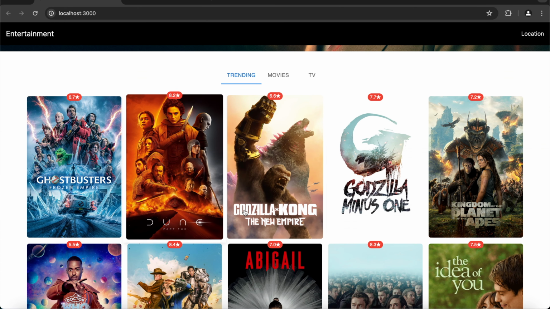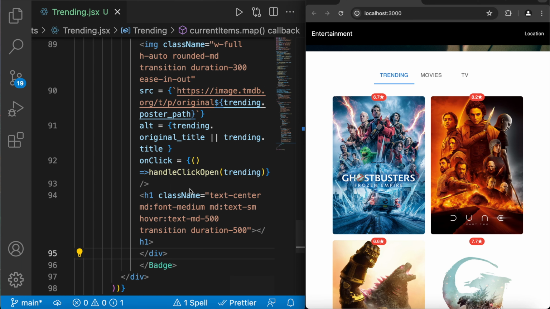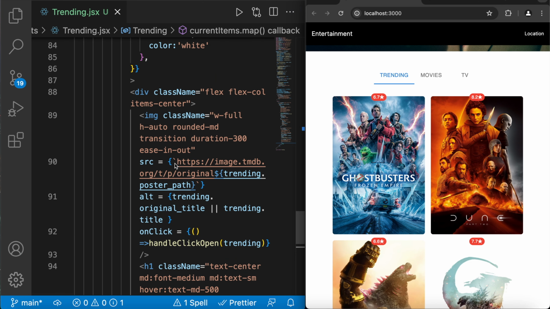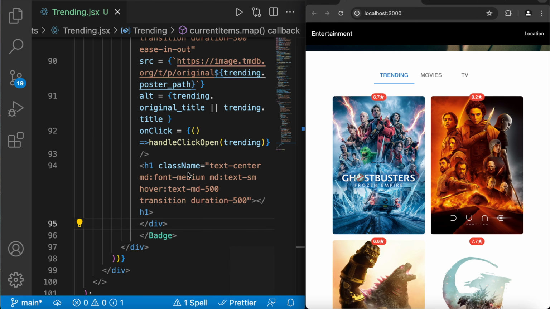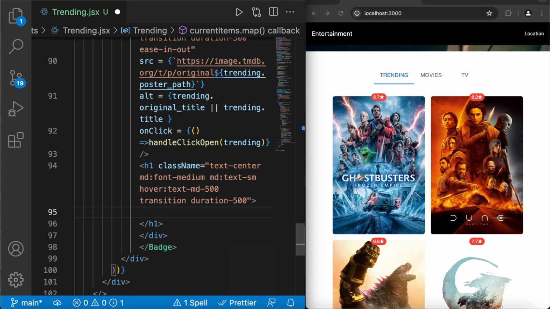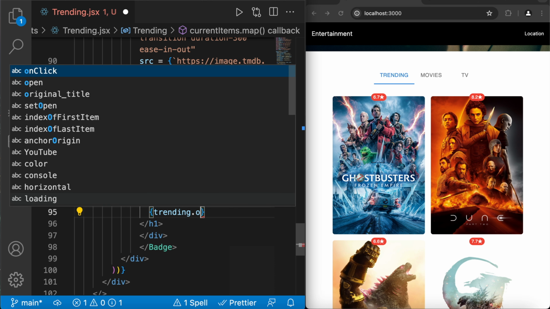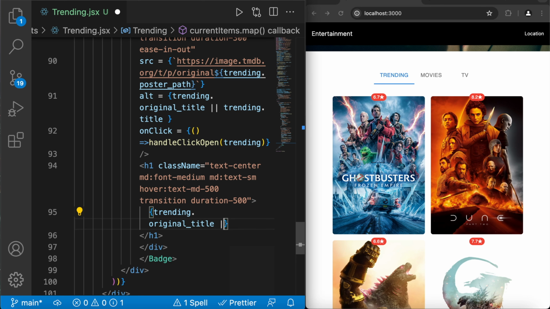So now we can do this again. We have the closing tag for badge here, and all of this is going to be within badge. We have our image, we have our H1. Within our H1, we're going to put trending.original_title, and this is coming straight from the API data.